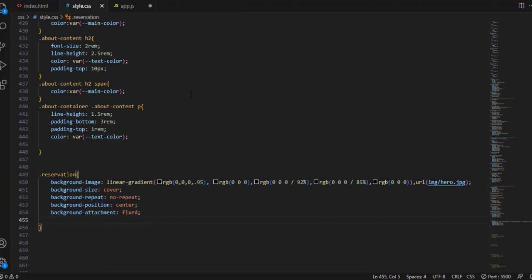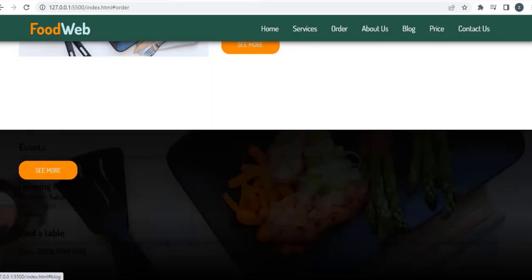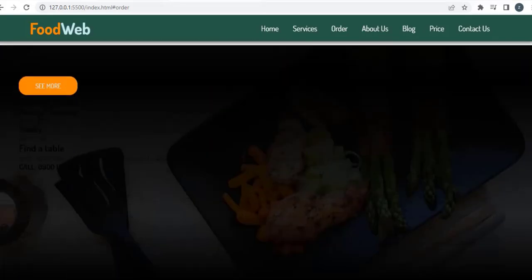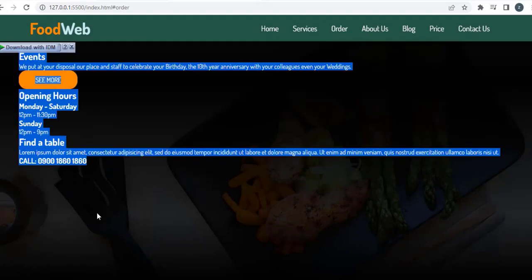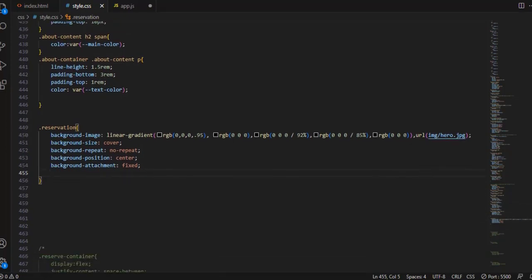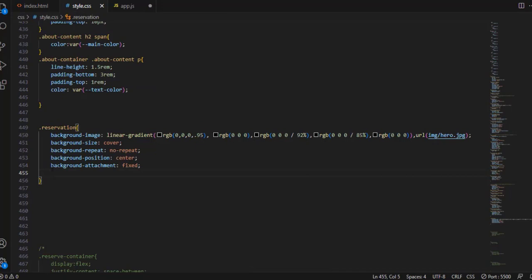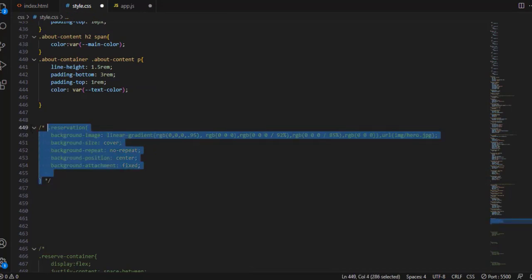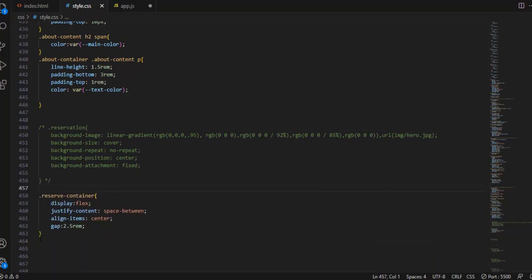Here we have the image path right here, which is found inside the img folder, and this img folder is found inside the CSS folder. Here we have the image URL, which is the destination or the directory of the image, right? So when I save and refresh, here we have a nice image having a linear gradient, and also it is fixed, right? It's not movable, right? Since we said that background attachment fixed, right? That's it. So now using this class selector reservation container, before that let me comment out this. For the time being, it's better to comment out this, to see more clearly, right?